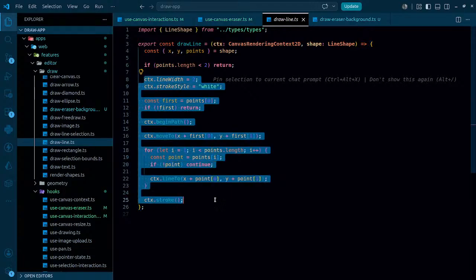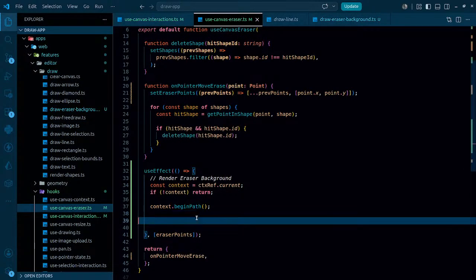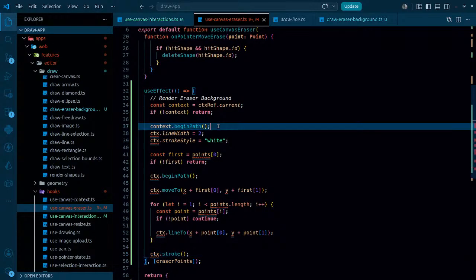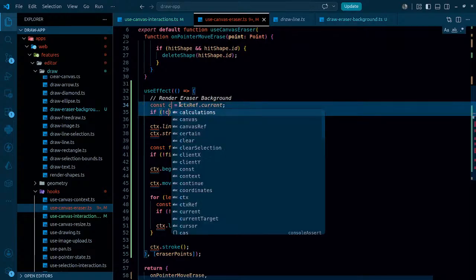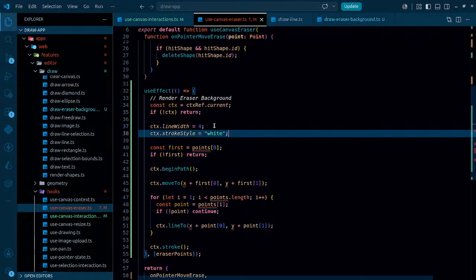So ultimately, if I just copy this much and come back here, not this one, this one. Let's paste the values here. First of all, beginPath, no need to have it here, and we have the ctx over here. So let's just do one thing, ctx, so that it's not problematic. Line width, I'm going to keep it 4 usually, and we'll see exactly how it looks.